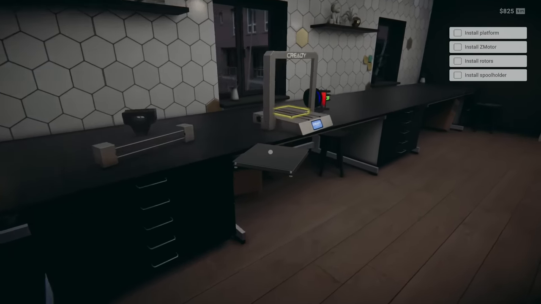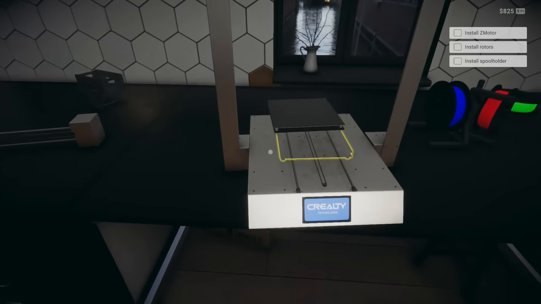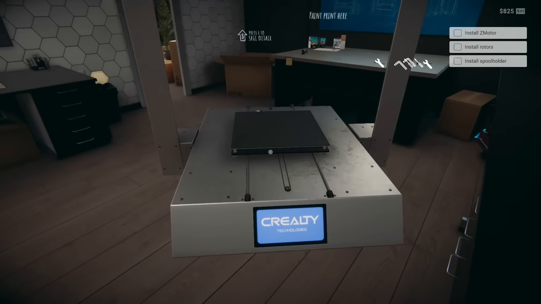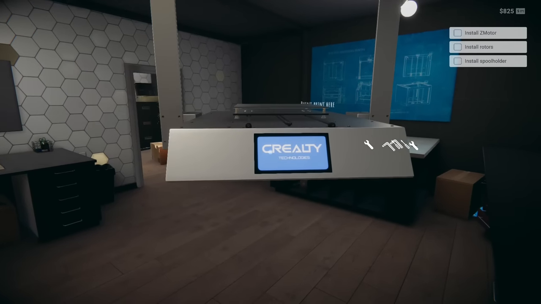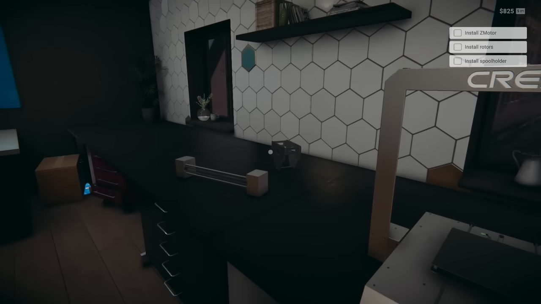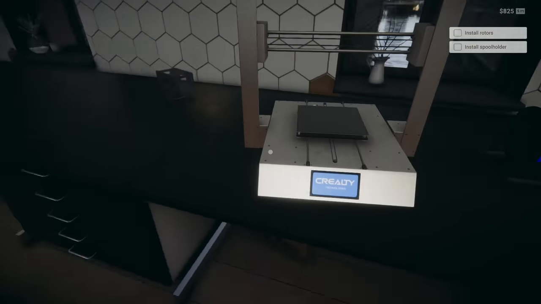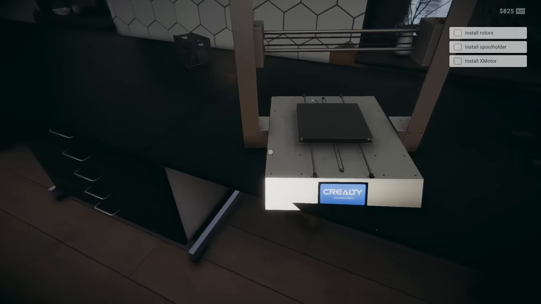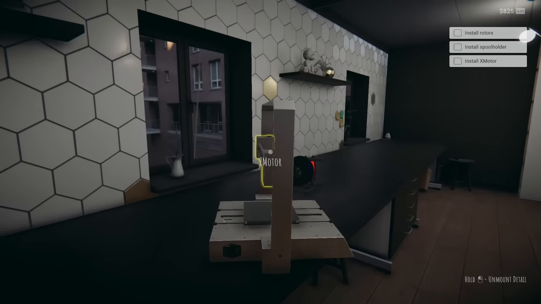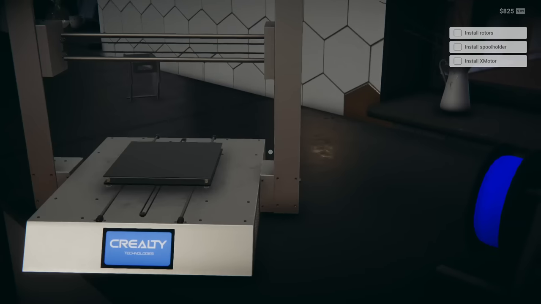So it says install platform. So the platform obviously is going in there. What do you need to connect? Or is that literally it? It doesn't connect. Okay, Z motor. I'm assuming there must be some... Man, it doesn't look like there's anything. It looks like that just goes on like that. Okay.